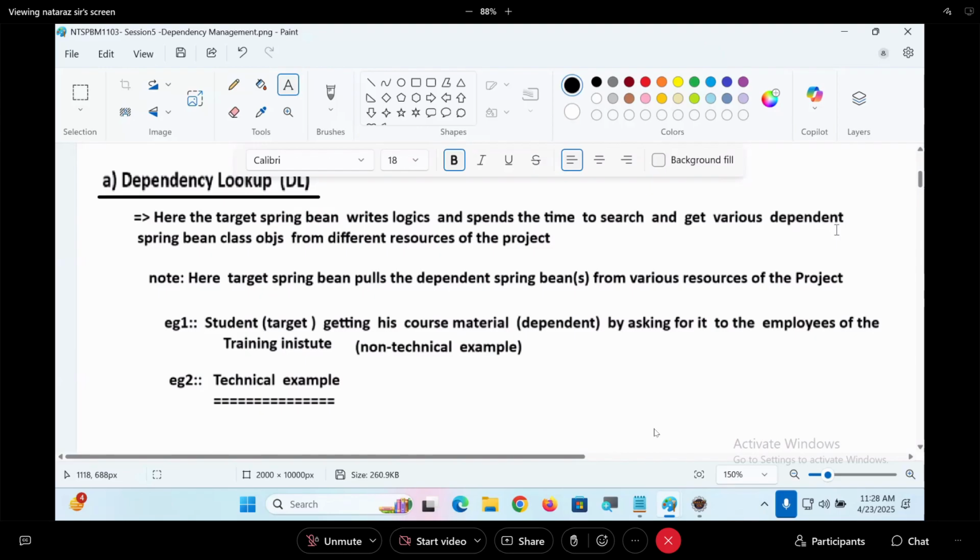What is that? What is that, guys? JNDI registry. Java Naming and Directory Interface Registry. That is called JNDI registry. It's a software, guys. In the market, a lot of JNDI registries are available. What they are? RMI registry, COS registry. Like this, so many registries are there or not there?